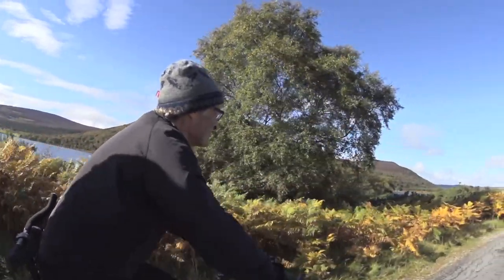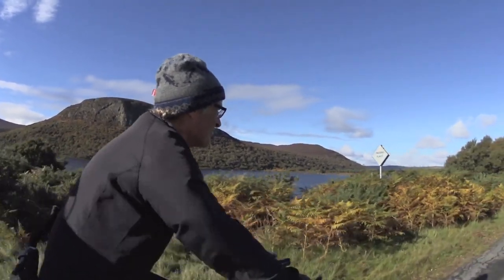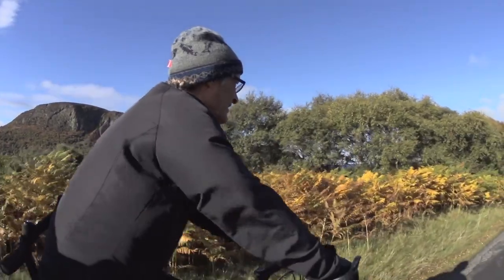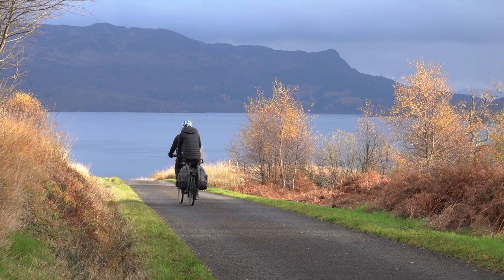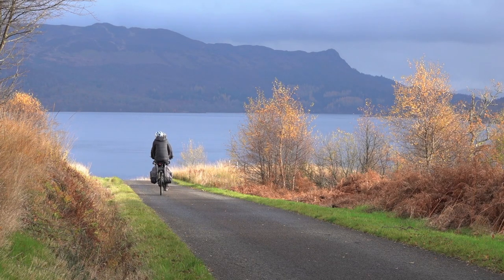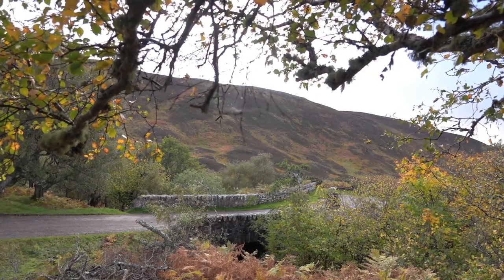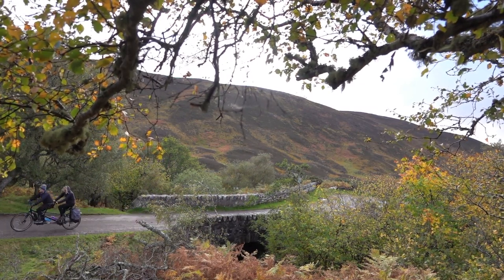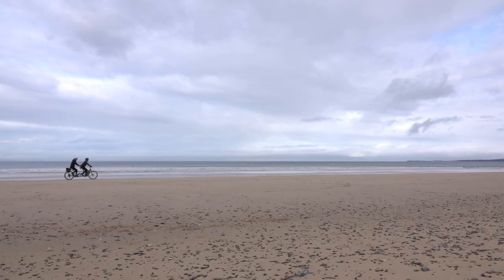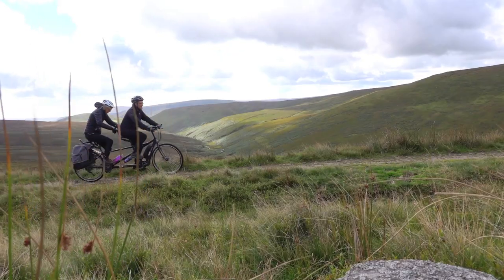There really is no better way to explore the countryside than by tandem. With an electric tandem, you can go faster and further than ever before. Our saddlebags are always weighed down with big cameras, binoculars, food, drink, coats, and a whole load of other random stuff, but we can still pedal up pretty much any hill we come across. We've taken this bike to places that would break lesser bikes — places we shouldn't really have been — and yet the Shimano Steps motor has not missed a beat.